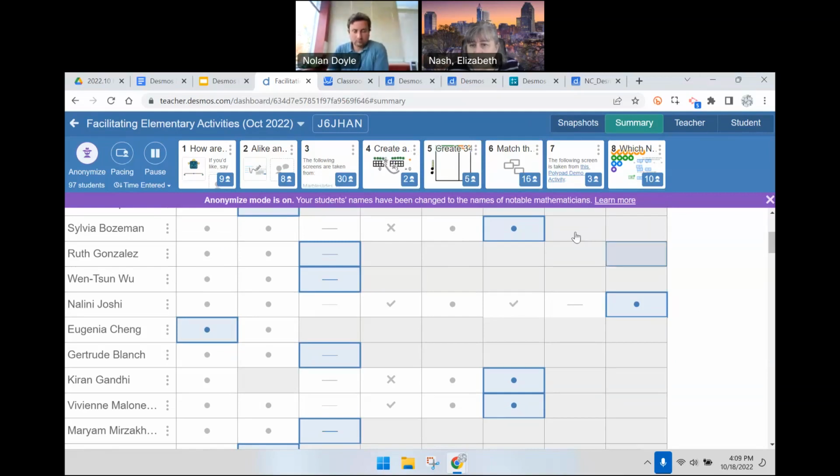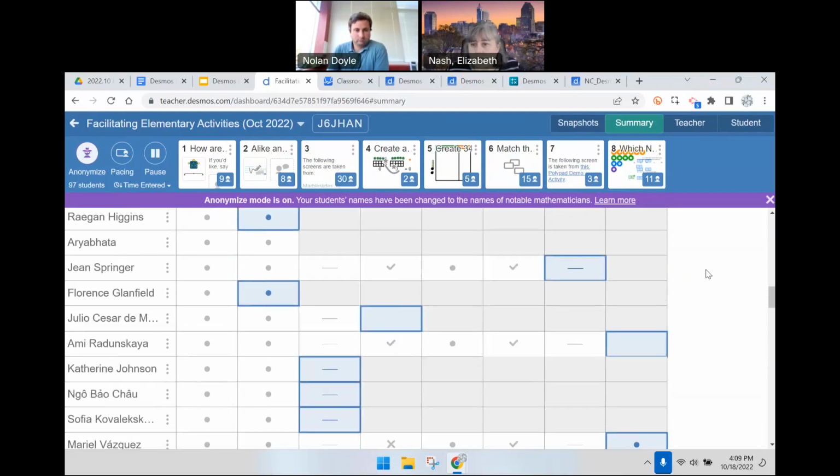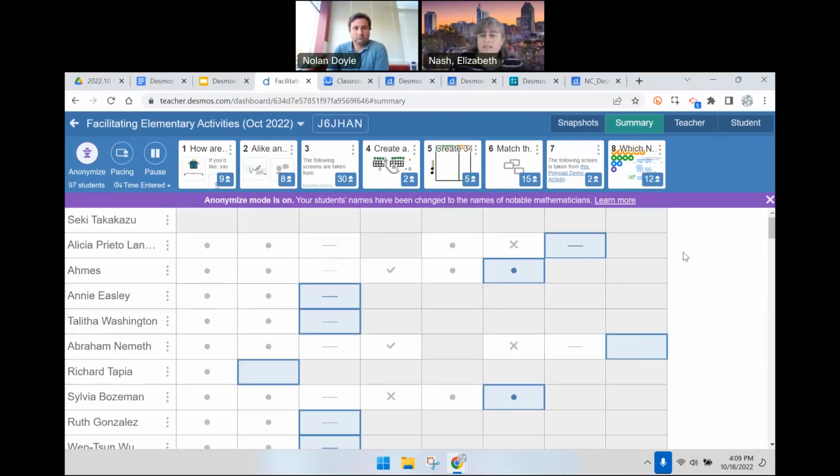And then also, Nolan, maybe not now, but before we leave, if you could talk a minute about some folks who had already created Desmos accounts, and I guess they checked the grade levels that they assumed would be the ones they would want to see activities for. If they want to go back in and change that after the fact, can you show us where they would be able to do that to expand their grade levels?